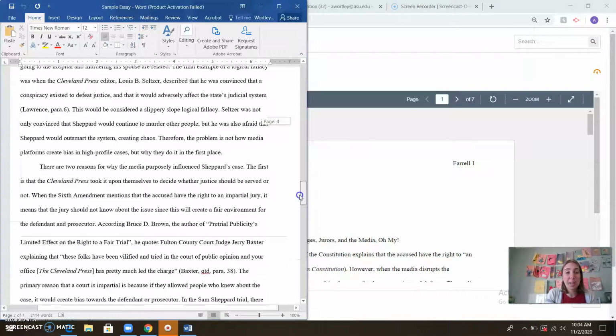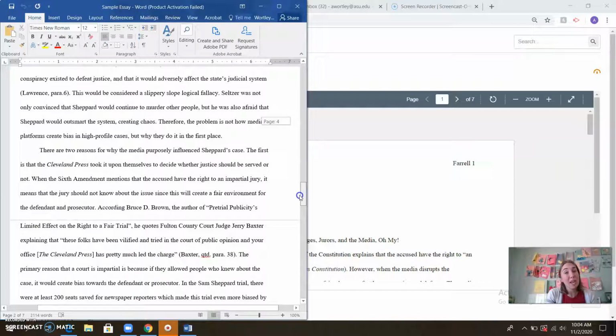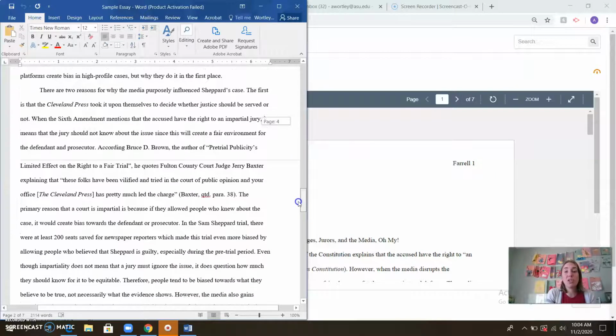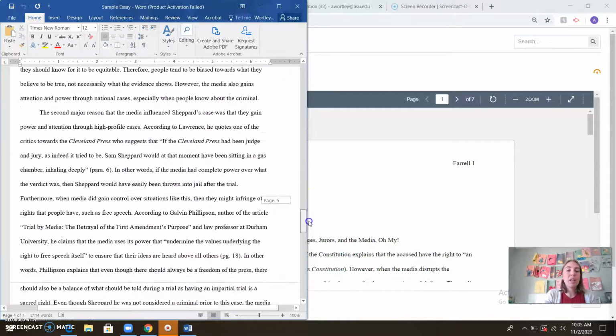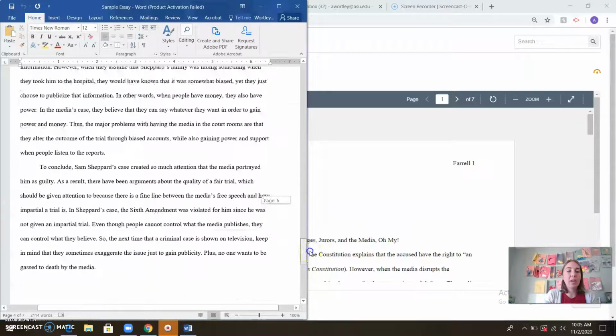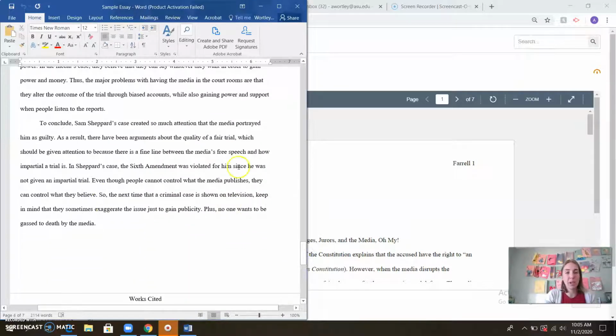Once again, researched examples. There should be at least one quote in every single one of your paragraphs, just to show that you've got research to back up your opinions. And then we talk a little bit about the ramifications. What happens if the Sixth Amendment was violated? Is this a problem? We should address that. And what can we take away? How should we change things, etc.? So this addresses the issues very nicely, wraps it all up. And then we've got some movement toward the conclusion where we talk about our strongest points of argument, and then we end with a call to action.